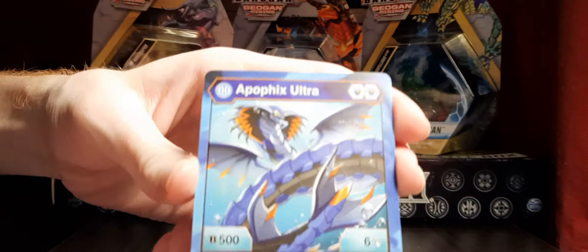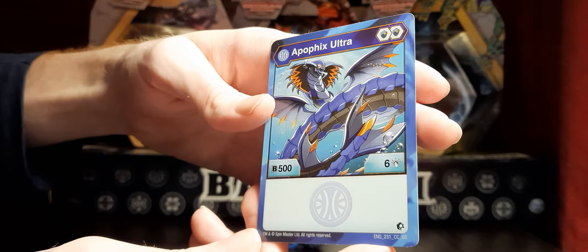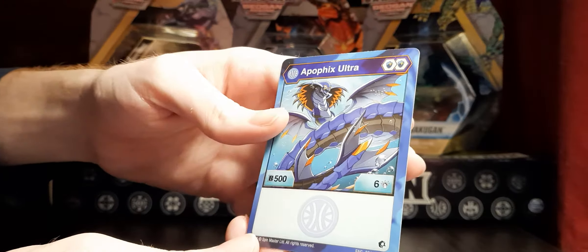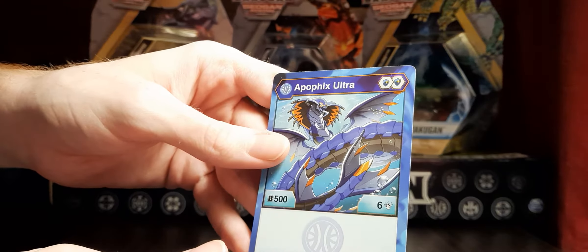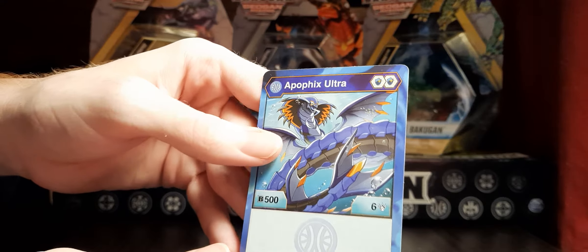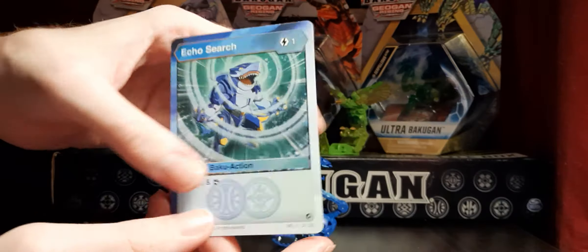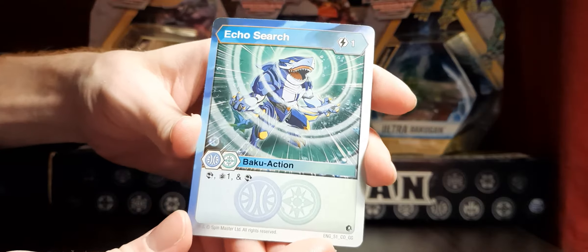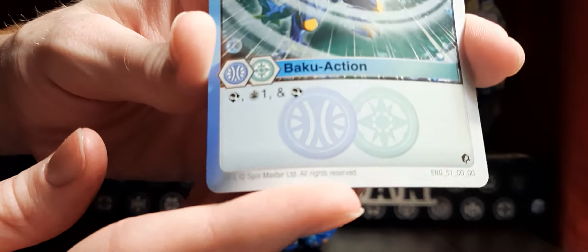Let's go with the character card first. Apophix Ultra Double Magic Shield. This is kind of what's been getting some traction. This Bakugan is actually pretty decent — it's got a lot of damage and a decent amount of B-Power. And the card it comes with is really good. Aquas Chaos. You need to run both of those to use this card. Echo Search — it has Scan.